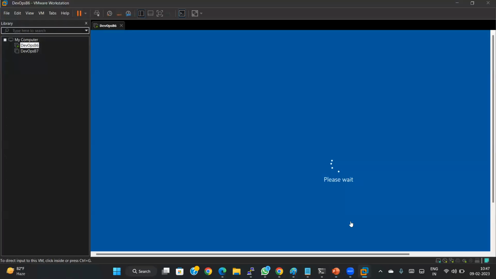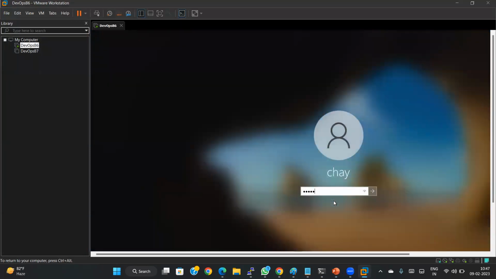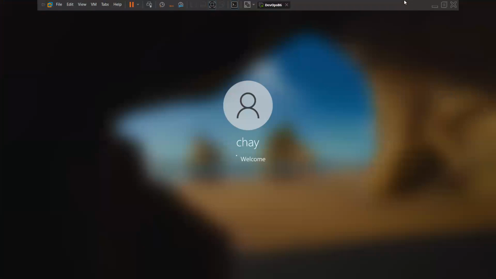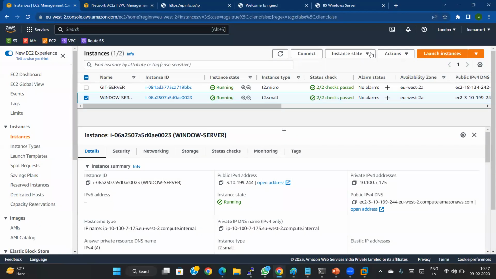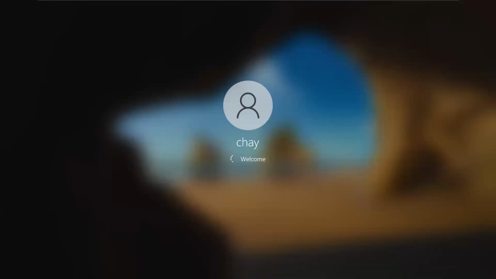Now what I will do here is, let me log into my server first. This is my Windows machine. I will log into the Windows machine. Here I have a Visual Studio Code installed. You can also install that. I will tell you how to install the Visual Studio Code and how to install Git whenever we go for the Terraform configuration. I will tell you all the things.